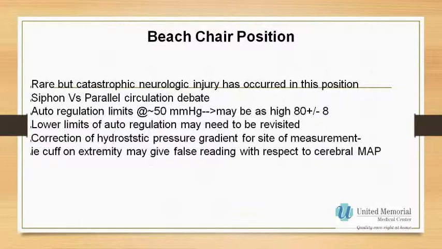There have been documentations of rare but catastrophic neurologic events that have occurred in the beach chair position. The incidence is low. There's some debate in the anesthesia literature about whether it's a parallel or siphon circulation. That's not important here. What is important is that normal autoregulation, basically the normal mean arterial pressure where we consider cerebral blood flow to be maintained, was always thought to be somewhat low, and some of the new data is saying that maybe it should be kept a little bit higher. So these lower limits of autoregulation need to be revisited.